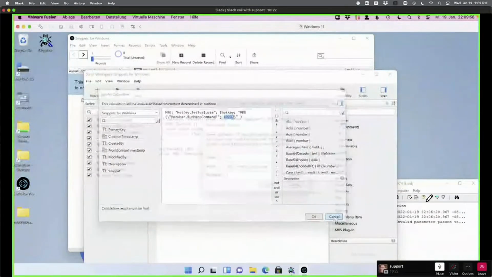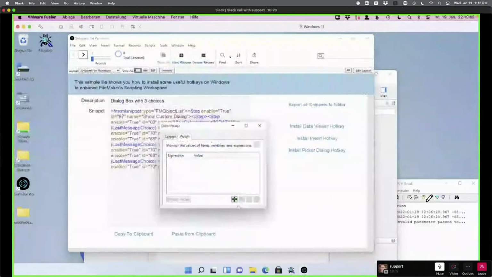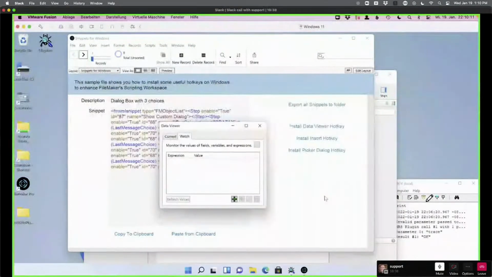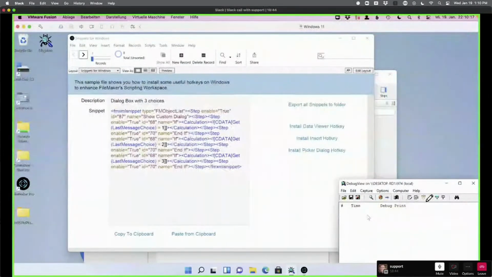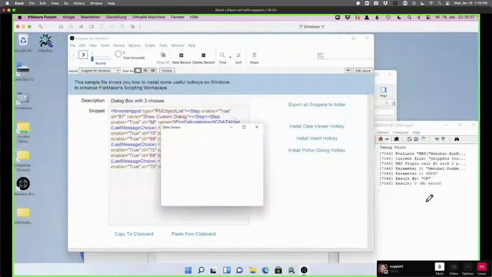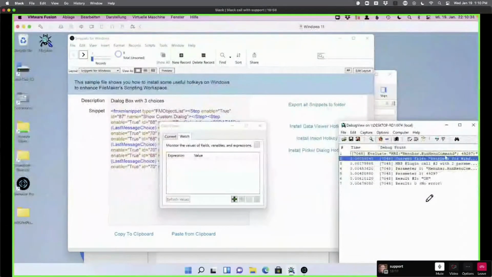And I can actually run the data viewer and use our trace feature to show you this thing running. So let me just put in MBS trace, and I run the little debug view application for Microsoft here to see all the output live. So I can again try to press Control F5. And as you see here, the plugin is logging that it evaluated the expression and shows the data viewer. You got that? I think that makes perfect sense.